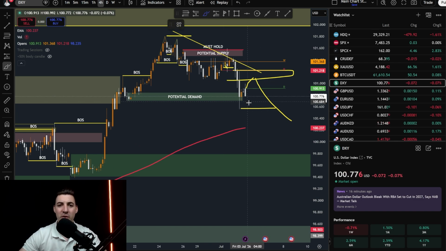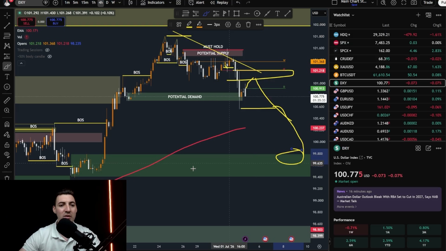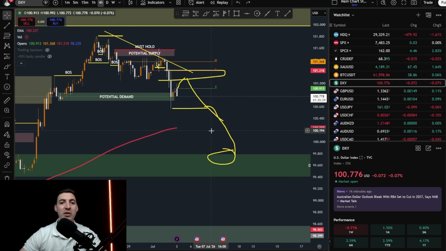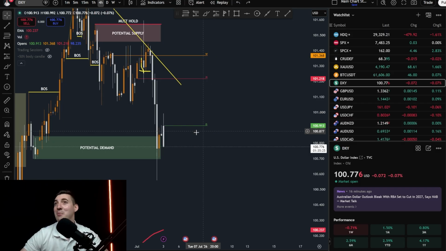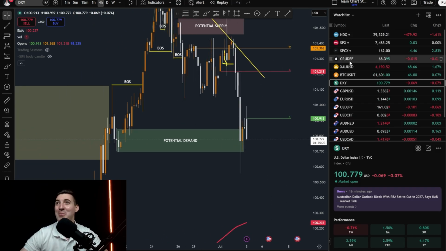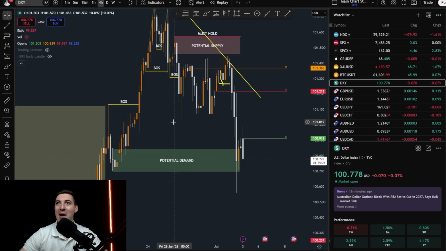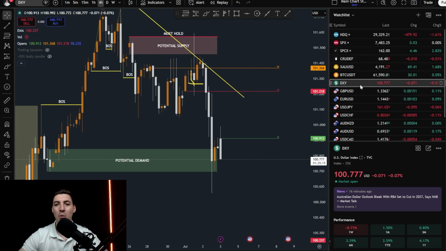If we are going to continue into the downside, then we're likely going to continue that fall all the way into this region down here, this green box, this area of demand. So hopefully we'll see that continuation into the downside, and then that will allow my euro dollar to TP, which will be great. But yeah, we're in a bit of a trend reversal here on the DXY into the downside. So I'll be looking for those shorting opportunities with this pair, with this currency.